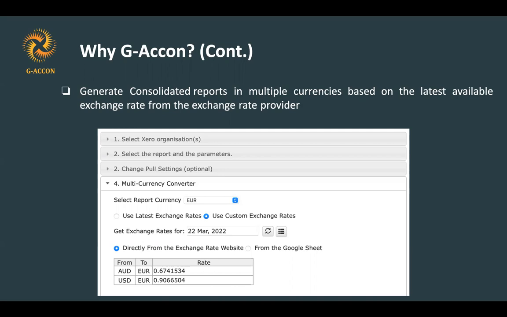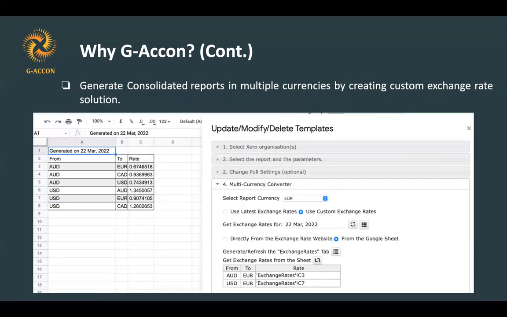So this is how it looks. But again, we're going to do some more hands-on later. Another feature we introduce here, we try to be as flexible as possible. Part of our solution was to generate an additional tab, which allows you to update data. Let's say you want to pull your exchange rate directly from the spreadsheet, like you see on the left side of my screen, or you can even override it, right?